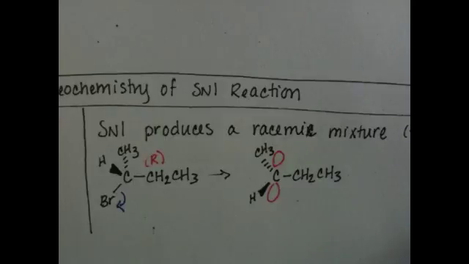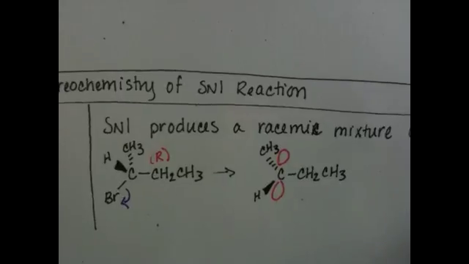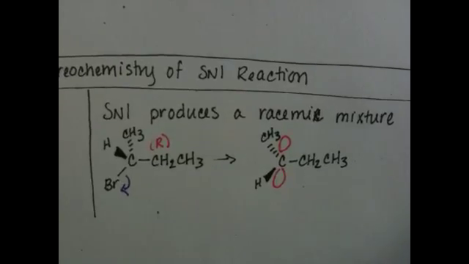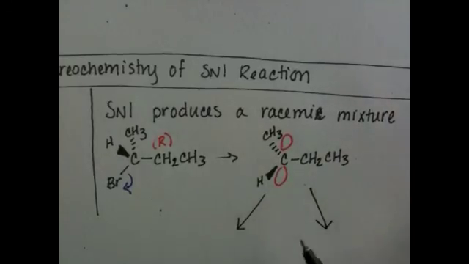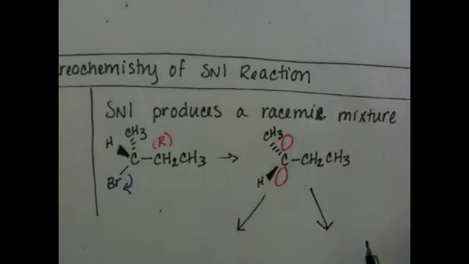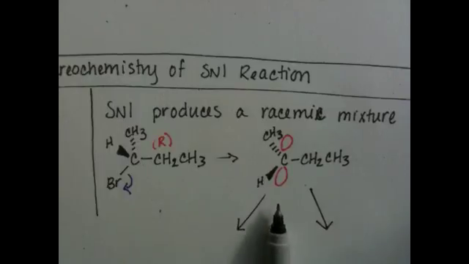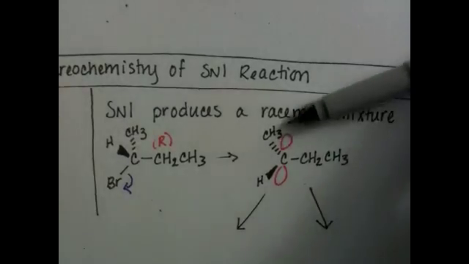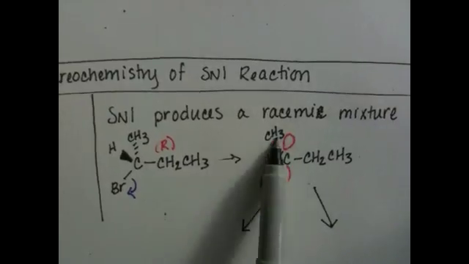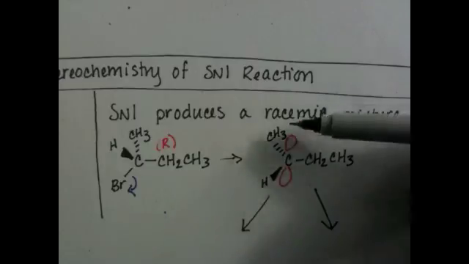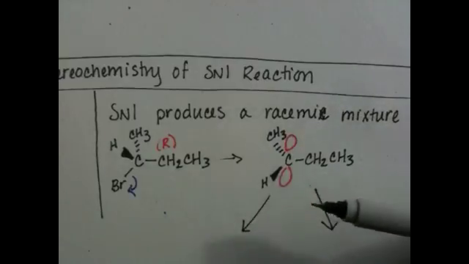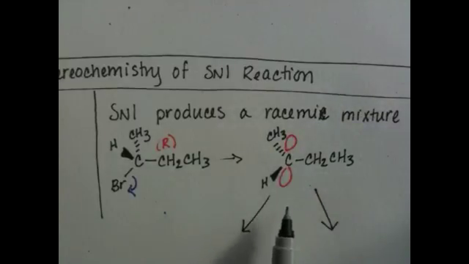When this carbocation is hit by a nucleophile, let's say methanol again, that nucleophile has two options. It can either hit down below into this lobe or up above in this lobe. Because this molecule is totally flat and planar, it's a 50-50 possibility for it to go on either side with no preference.